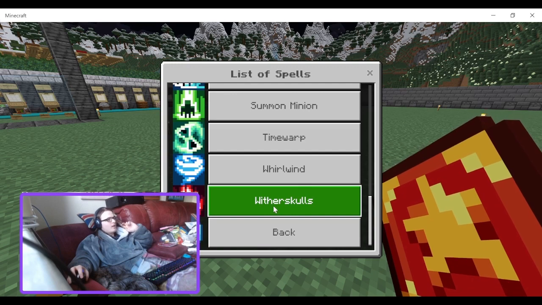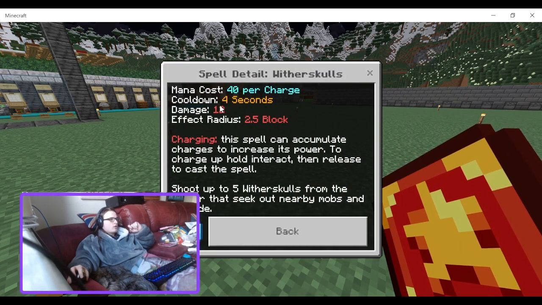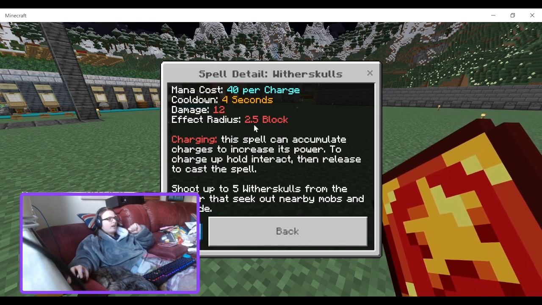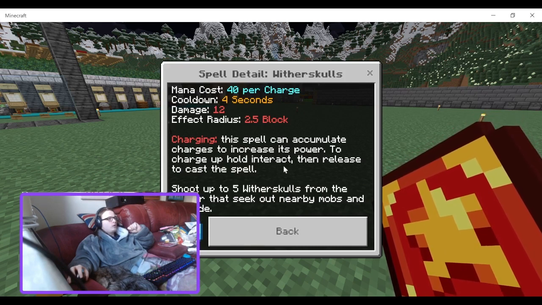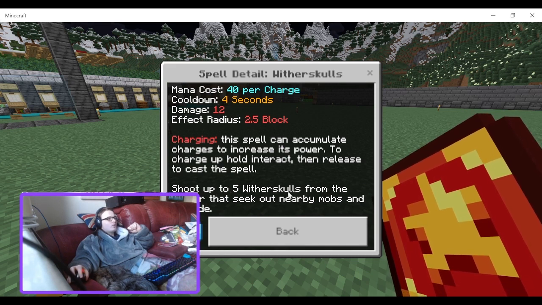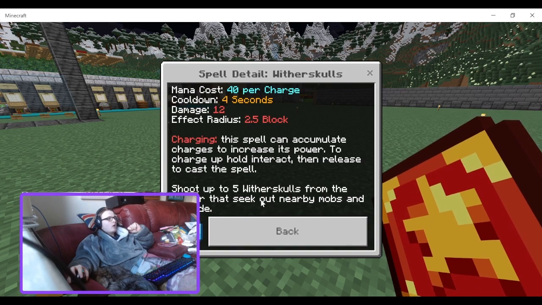And last but not least, Wither Skull. Mana cost 40, pierce shot, cooldown 4 seconds, damage 12, effect rate is 2.5 blocks. Charging: this spell can accumulate charge to increase its power. To charge up, hold the interactor, then release the spell. Shoot up to 5 Wither Skulls from the Nether that seek out nearby mobs and explode.